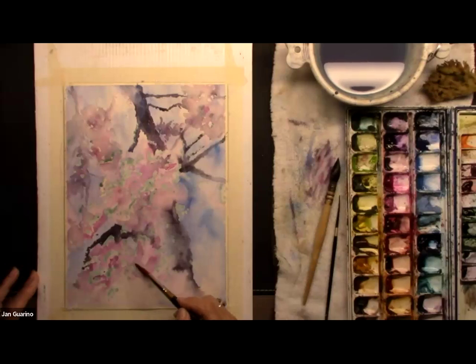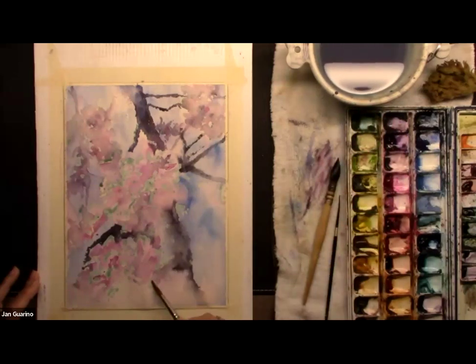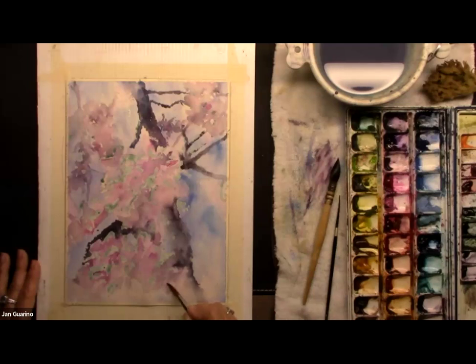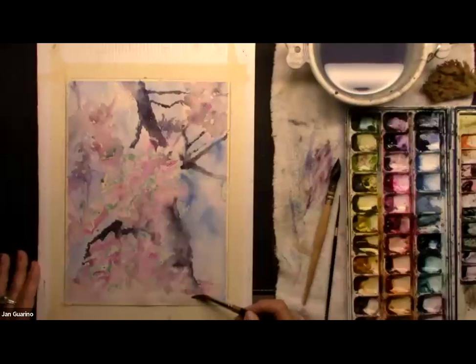So much of the marks that I gave you on the contour are simply shapes. I don't believe we are painting flowers as much as we are painting the shapes that the flower is receiving from the sun and its shadows, right? That's really what we're painting, sun and shadows. And that creates the color, creates the flowers. When you paint a botanical, yeah, you're painting the flower. When you're painting this way, you are painting light and shadow, which is how I approached the masking fluid. I approached the masking with shapes.